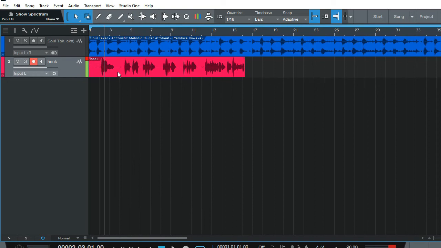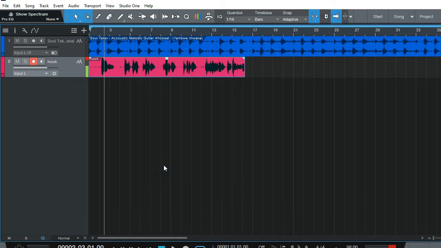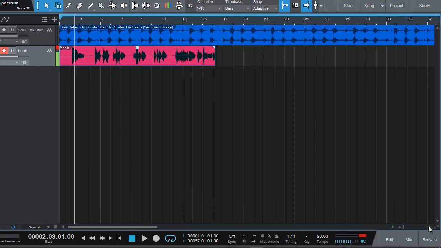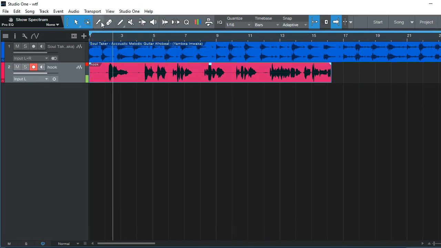Let's start editing the vocal. We can first normalize it, then we can start cutting the noise with these tools here. This is used for erasing. This is the paint tool, the mute, the bend tool, the listen tool, the audio bend, sweep silence, quantize.